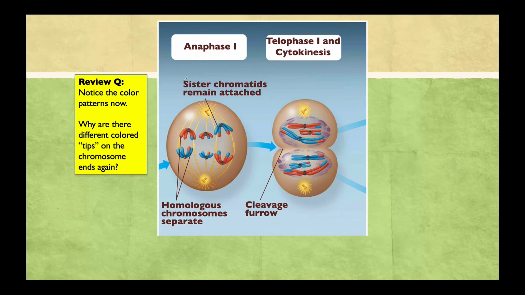Why are there different colored tips on the chromosomes? Again, remember, here's red with a blue foot, here's blue with a red foot. Why does this happen again? Hopefully you remember that crossing over event. That's why these had those tips, because they exchanged with their non-sister homologs. Okay? And then in anaphase, as it comes to completion, we work ourselves over to telophase, and we'll recall some of those things as well.